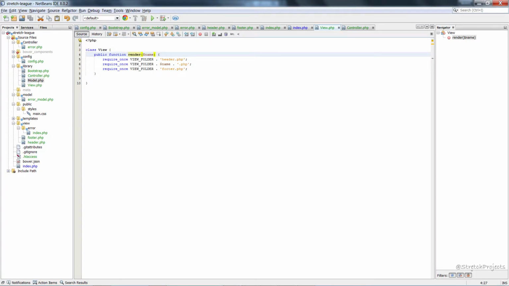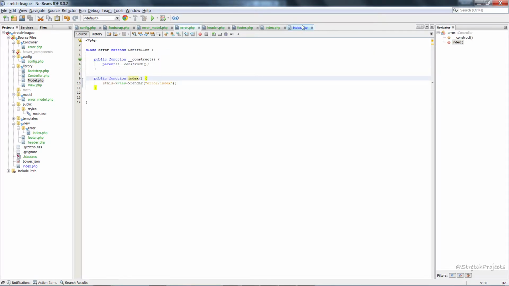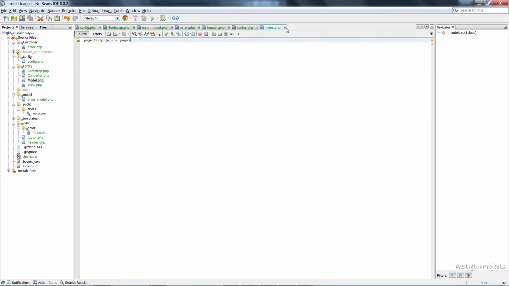So at this point we have correctly split up our actual code, but we haven't actually finished yet. We've still got to be able to display pages other than our error page. So I'm just going to close all of these. In fact, I'm just going to wrap these in paragraphs so that they actually display on different lines.